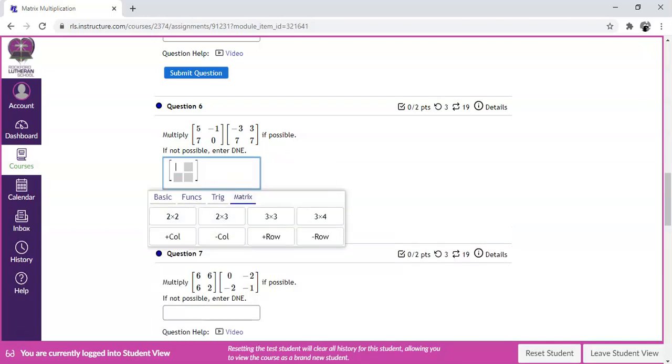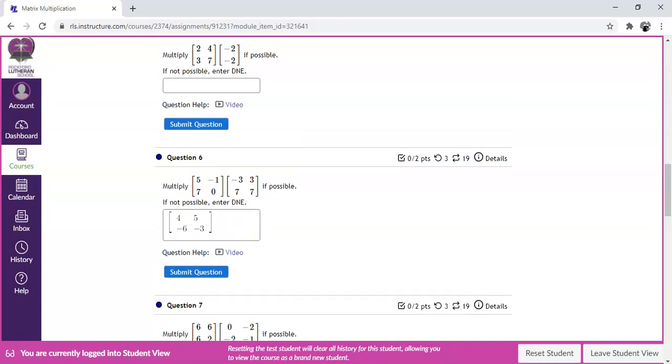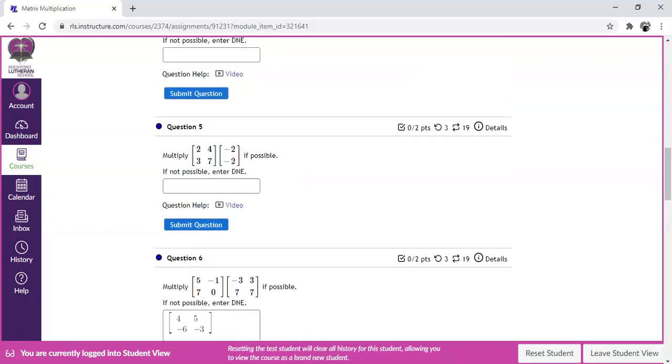So it's a 2 by 2, and I didn't figure this problem out, but then you just put your numbers in. You just put your numbers in, submit the question. This is clearly wrong, probably wrong. I guess I'm a really good guesser. So that's how it is on all of these, right?